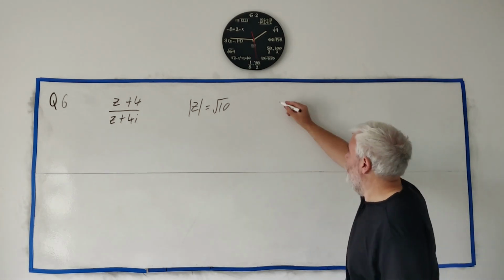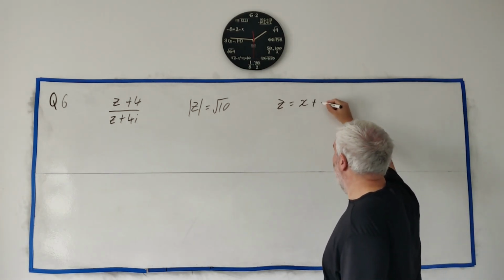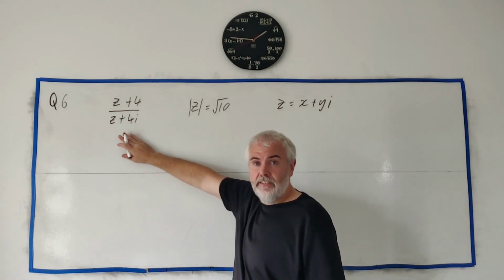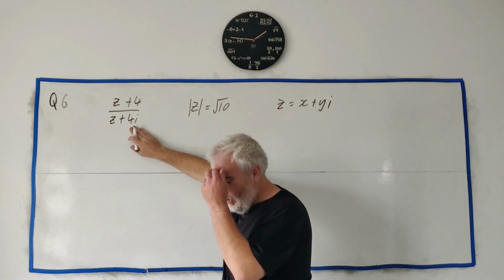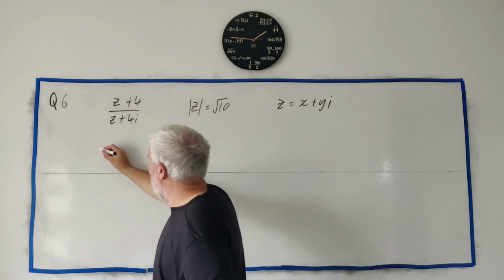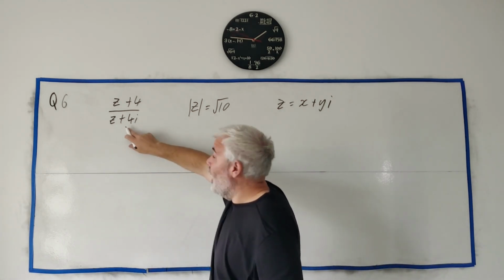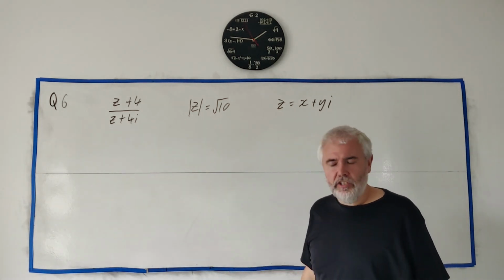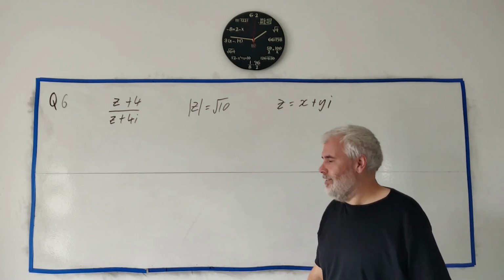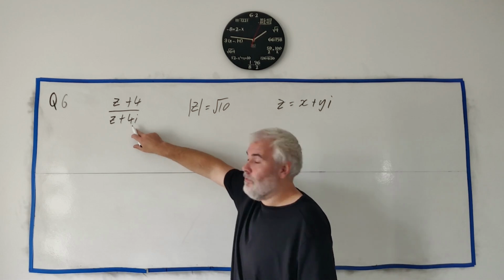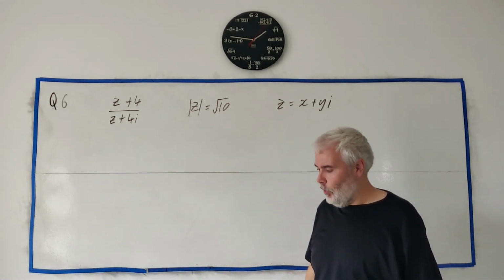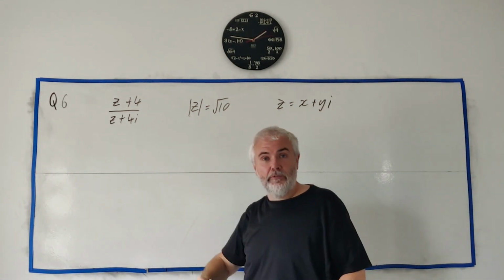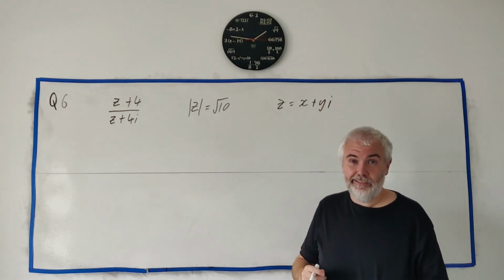They tell us, which is quite helpful, that Z is equal to X plus YI. This is extremely important because I'm guessing a lot of students seeing division, seeing Z plus 4i on the bottom row, went ahead and multiplied this by Z minus 4i to try and get rid of the bottom row, to get rid of it with its complex conjugate. There's a problem with that. That's not going to work out for you because Z minus 4i is not the complex conjugate of the bottom row. That's because Z has an I inside it. Z is made up of a real and an imaginary part, and you have to respect that.